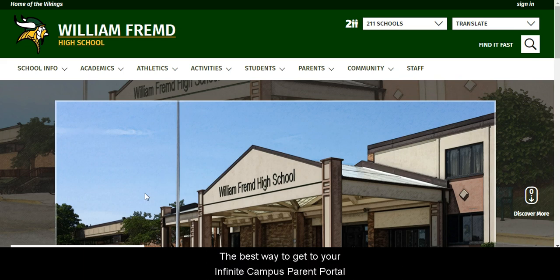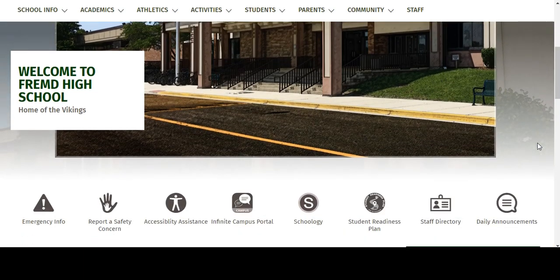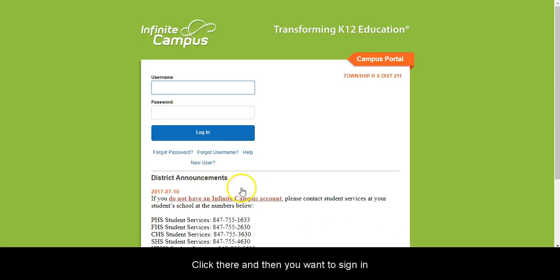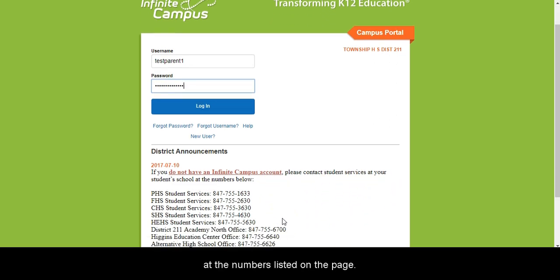The best way to get to your Infinite Campus parent portal is to go to your school website and then scroll down just below the picture to the Infinite Campus portal. Click there, and then sign in with your username and your password. If you do not have an Infinite Campus account, please contact your school's student services at the numbers listed on the page.